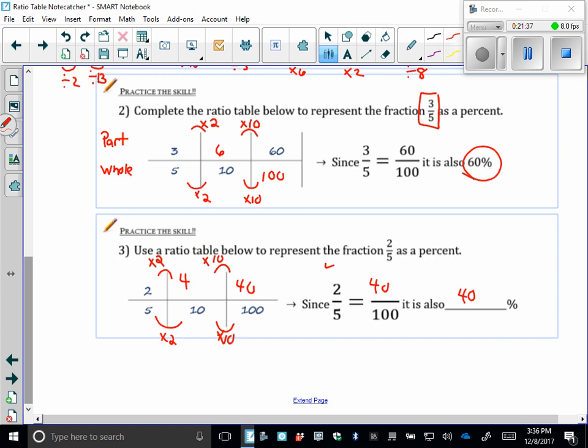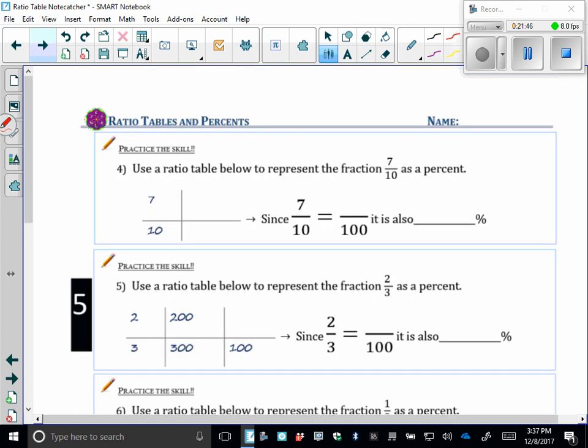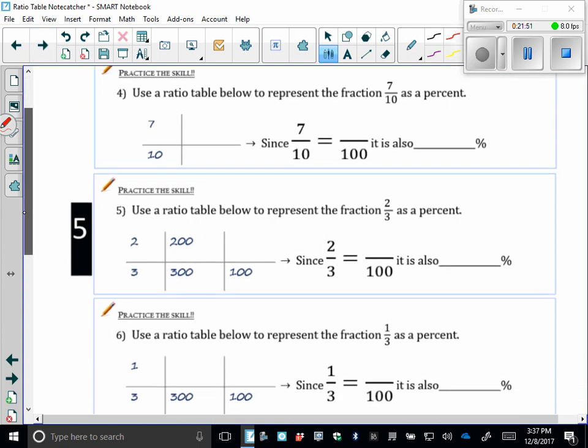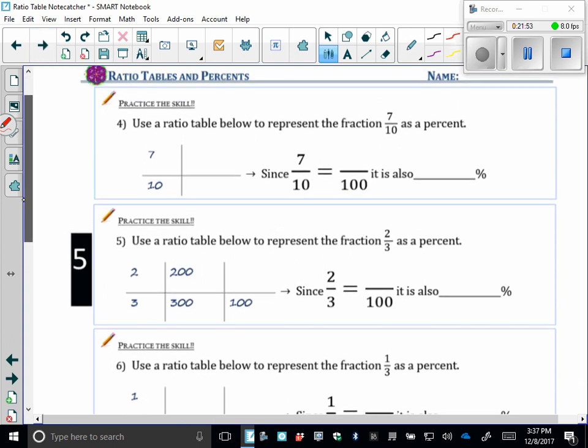Okay. It gets a little harder. You ready for a harder one? Oh wait, that one's way easy. But what's easy? Okay, Nicole, what do you do here? I have to get to 100. Yeah, that one's too easy. Times by 10. So 7/10 is the same as 70. 70% out of 100. Okay. 70%.